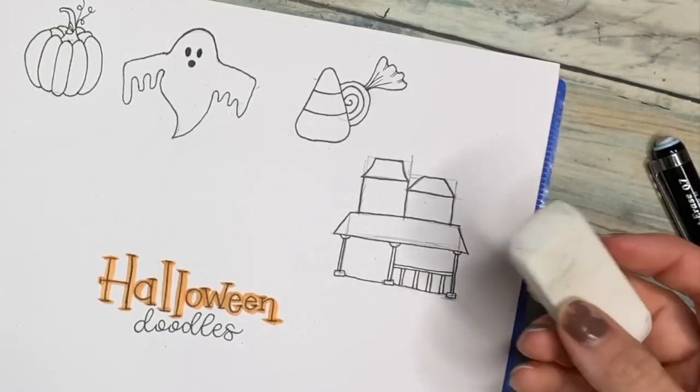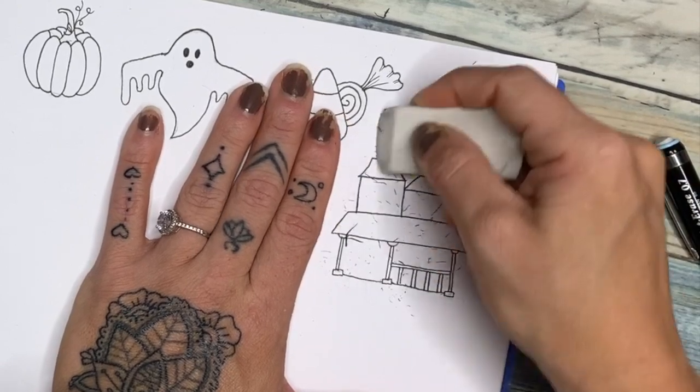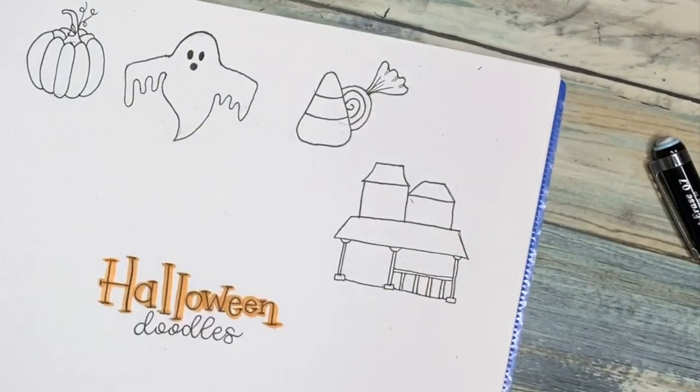And now we can take our eraser and we can erase all of our pencil lines because we have the basic outline of our house done. So from here, we're going to start adding some details. Again, remember, you can always continue in pencil if you prefer.